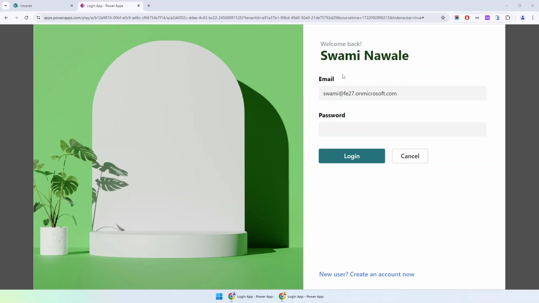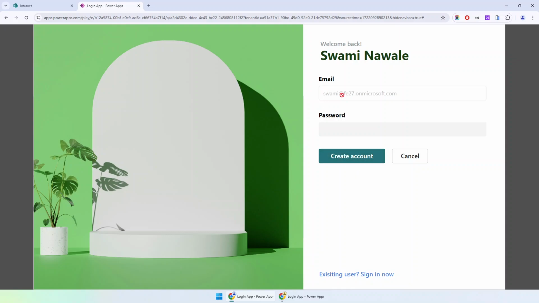So this is just a login screen I have created. As you can see, it has a email ID and password field. By default, the email will opt in as a logged in user. Password you will have to enter. And I have buttons for login and cancel. At the bottom, I have another action like if this is an existing user, it can automatically log in after entering the password. If the user is new, then they will have to select that I am the new user and I want to create an account. So the button will change to create account instead of login.